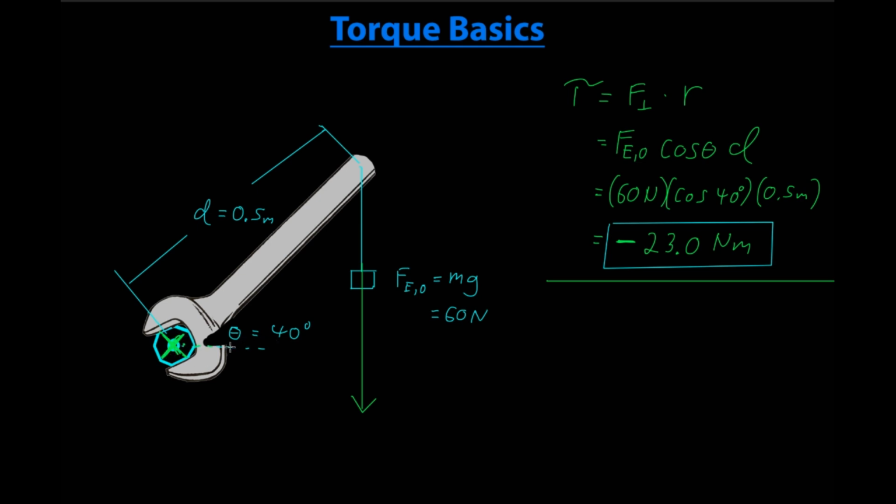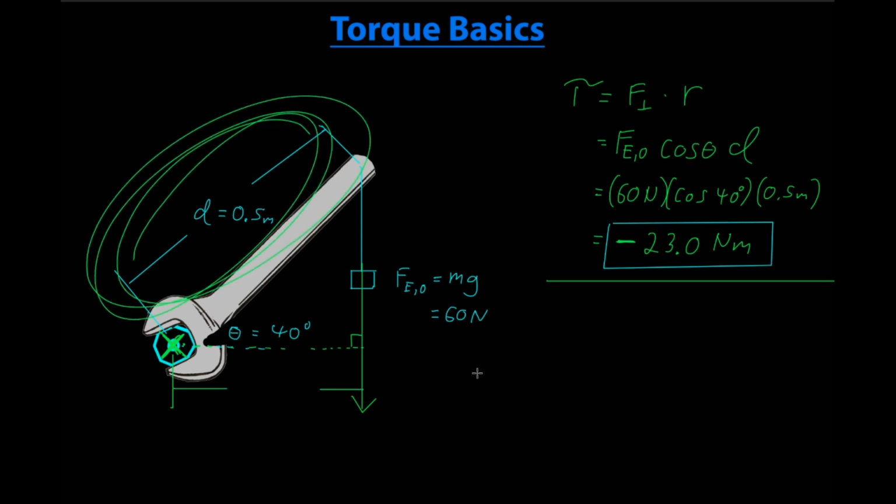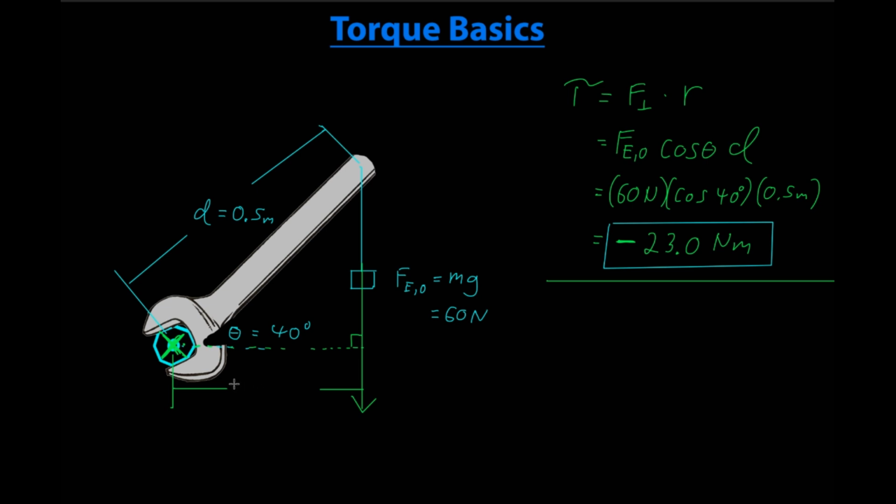I'm going to take an imaginary line, bring that to the right, and I hit that force at a right angle. Now I'm going to go back to our lever arm definition, which states that the lever arm is the distance between the axis and the perpendicular force. In our last problem, we used d as our distance. Only this time, we're going to use this distance, or I'm simply going to call r.